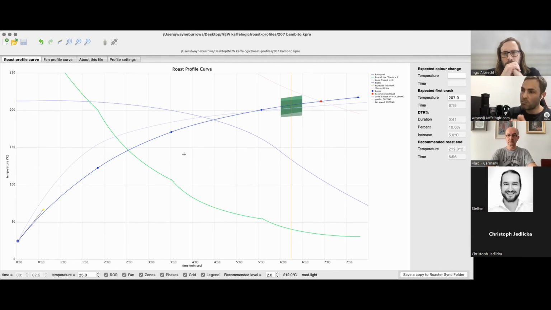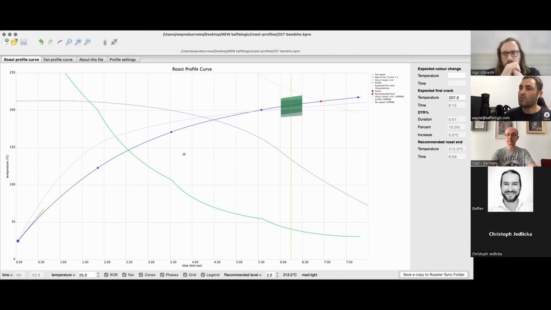And that consistent profile with a 10%, 11% development time, probably about 40 to 45 seconds post first crack, is what you want to be looking at for cupping generally. I'm obviously generalizing because there are various methods. I'm just using one method.